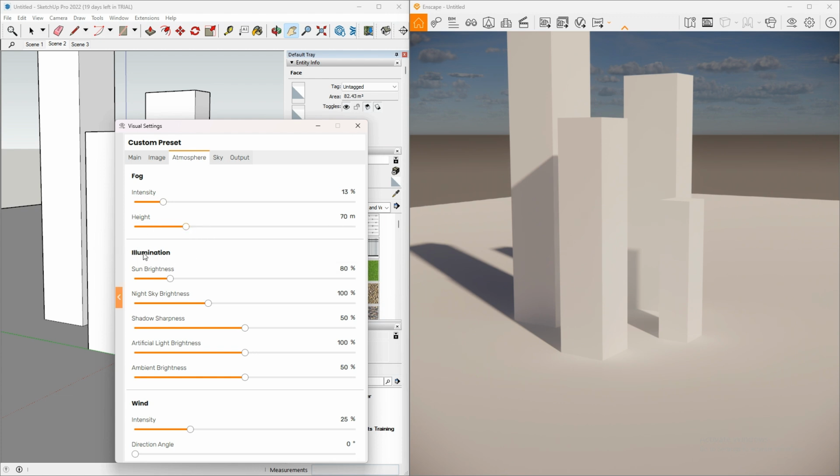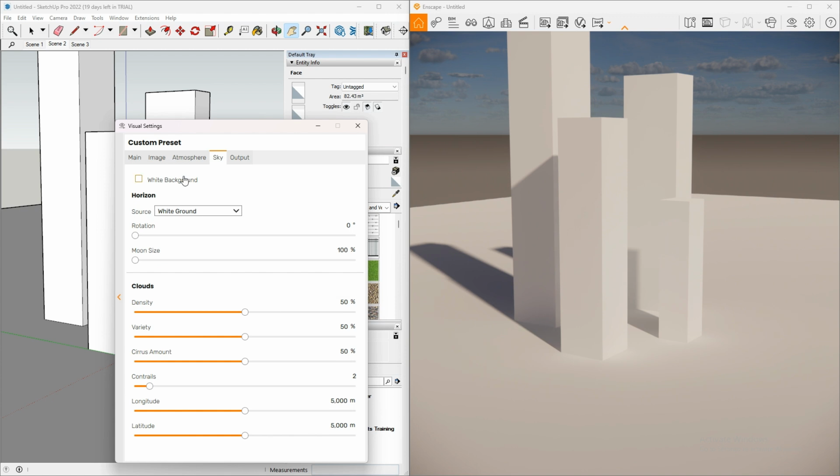Then, as clearly shown, illumination and wind intensity, which is a useful tool to have mainly in animations, obviously, as in stills you won't see any wind moving. However, changing this, if you had trees or even water, I believe, the wind moves these animated models because they're not just still models, the leaves actually blow within the wind, and it adds a great deal of realism to your rendering animations.